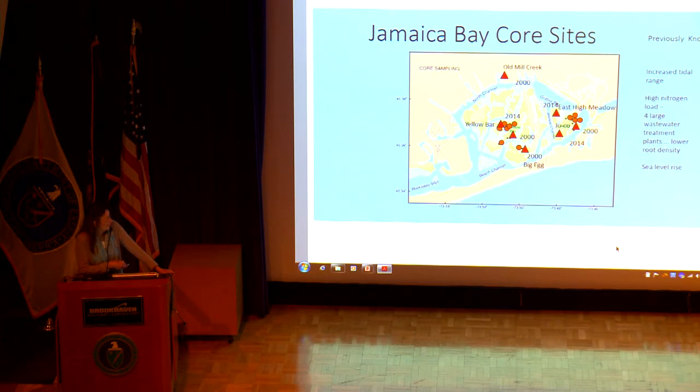So we went out and probed a lot. I was curious about the landward side. The marsh is here, but they look very similar to both of these sites. And as you probably know, there has been longshore transport southeastward, so that Jamaica Bay, the Rockaway Inlet, used to be only about this extensive, and it has grown as time has gone by. The triangles are the cores that we took, and the circles are the probes.